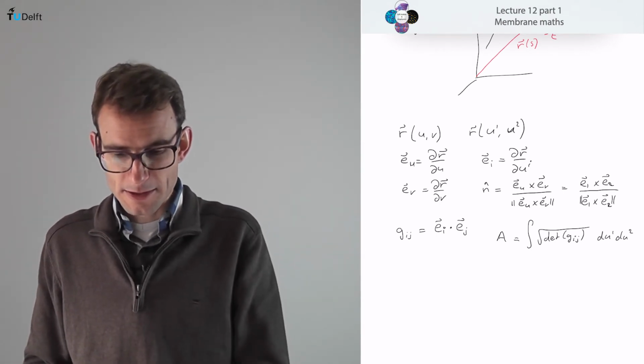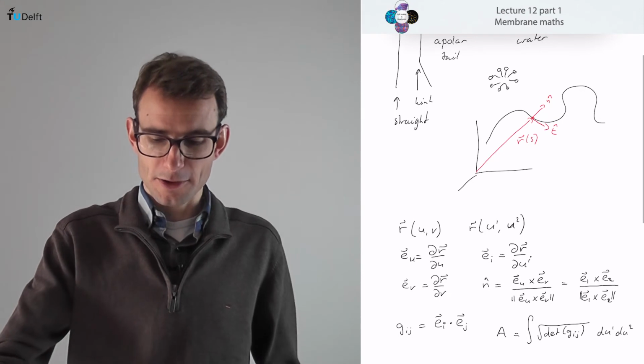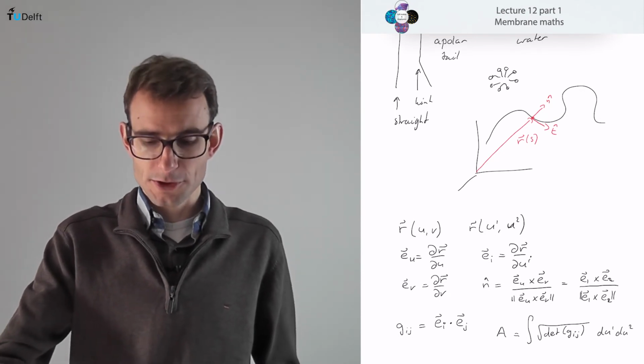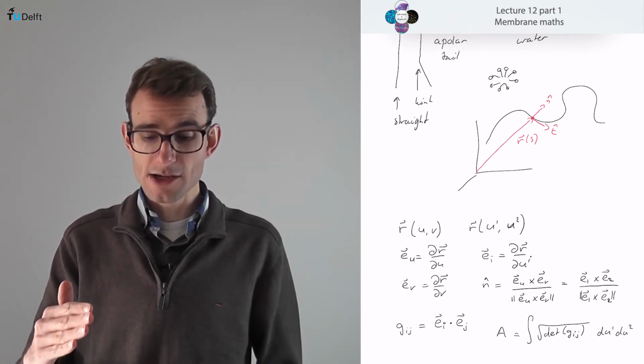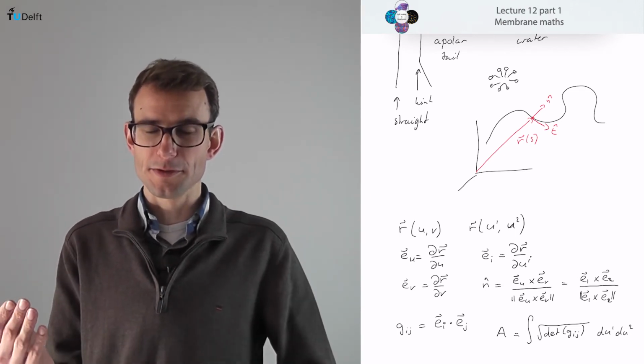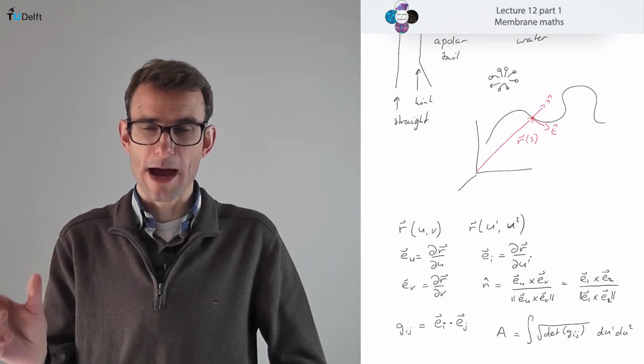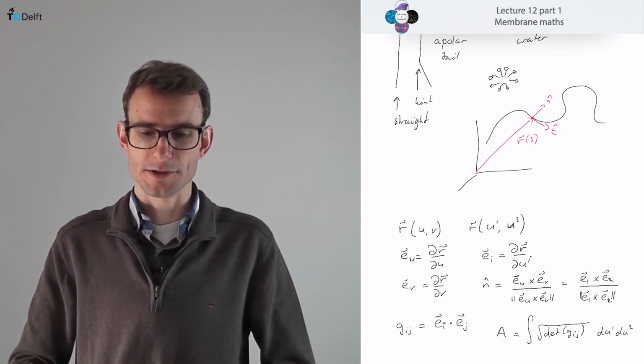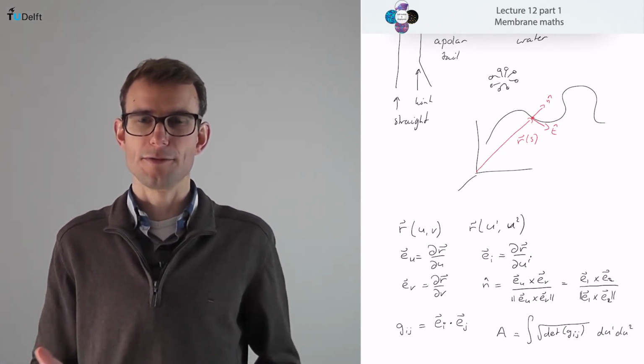Let's start with the one that is inspired by the curvature of the polymer. And the curvature of the polymer was the rate of change of the tangent vector. Right? We took the derivative of the tangent, that was a magnitude and a direction. The direction was the normal, but then the magnitude defined the curvature.